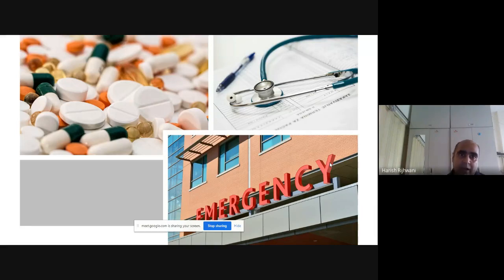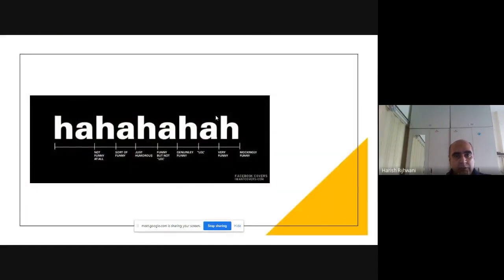There are other use cases related to NLP in the insurance industry, the hospital industry, and the pharma industry. In all of these three areas, there is a lot of relevance when you're looking at NLP. We're going to talk about some of these. Can you tell me what you see over here?